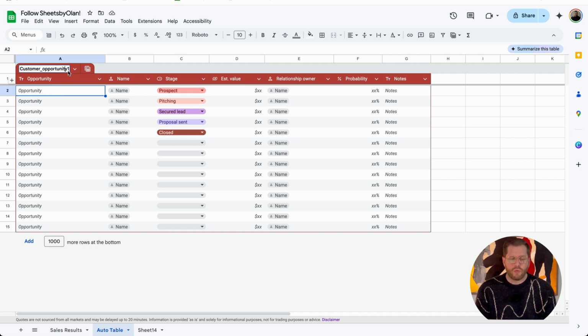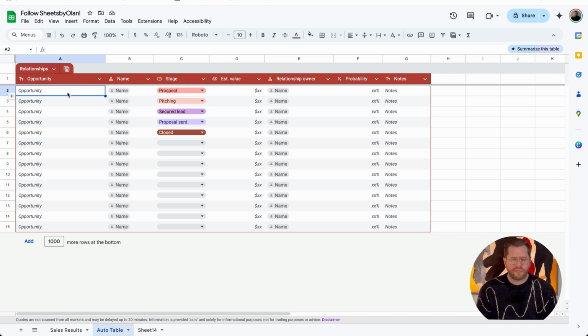So up here, you can name it whatever you want. I recommend naming this something simple. So let's just name this relationships. Now, the reason why this is important is because once we build formulas later on, you'll be able to reference these different tables, and you'll be able to reference the different columns within that table. So you want it to actually mean something, otherwise it'll be a little bit more tricky to reference.